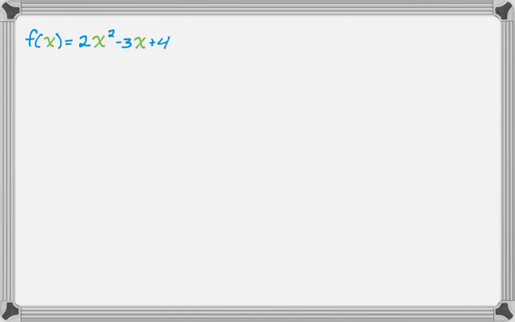So the key thing here is this is not multiplication. On the left-hand side, that's not multiplication. It's not f times x. It's actually a new notation. It's f of x. So the way it works is, let's just do an example.